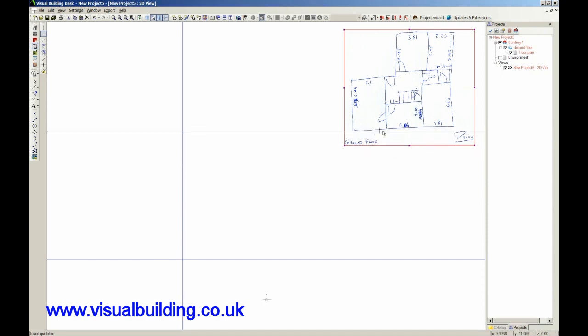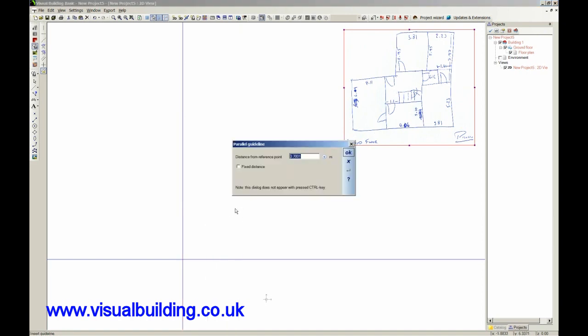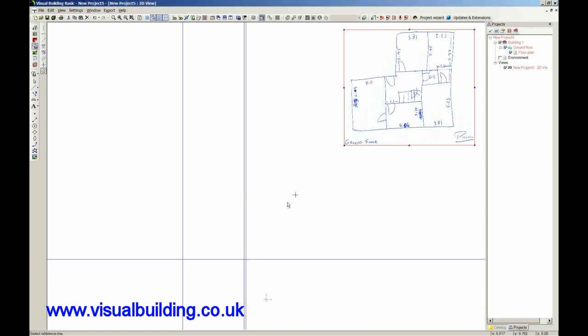Now I've got these measurements here. These are all internal measurements, so I can use this and set my first distance as 4.11. I've got an internal wall, so I'm going to allow 0.1 or 10 centimeters for an internal wall.